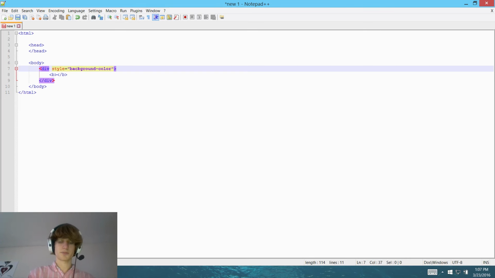Just like that. And then you can type in like white, red, orange, black, whatever. But you can also do this, which is the colors in the hexadecimal. Like for instance, this would be white, and this would be black. Oh, I think I missed one, yeah. So yeah, we'll go ahead and just make the background color, I guess we'll do a gray of some sort.